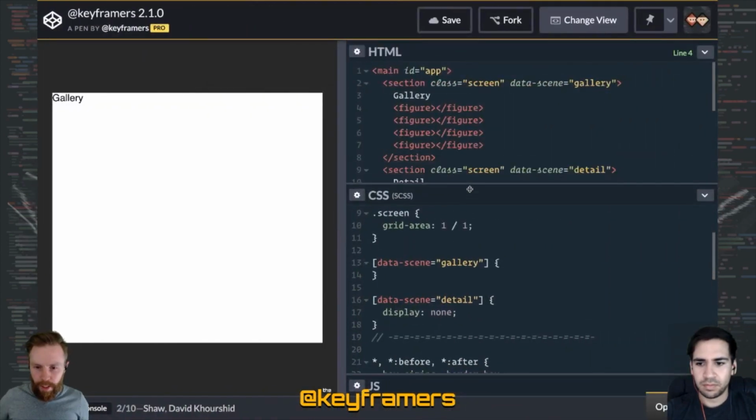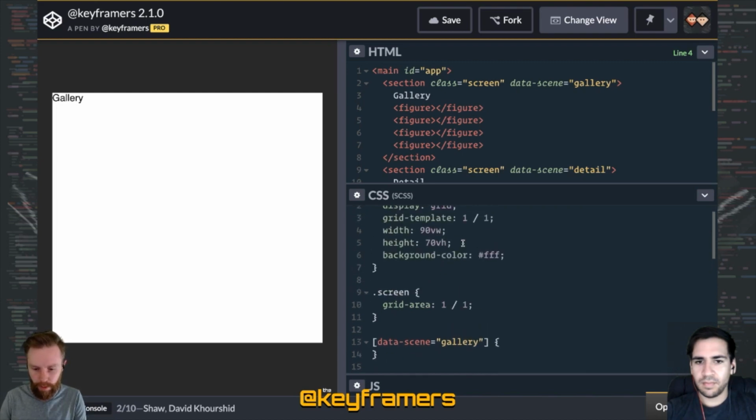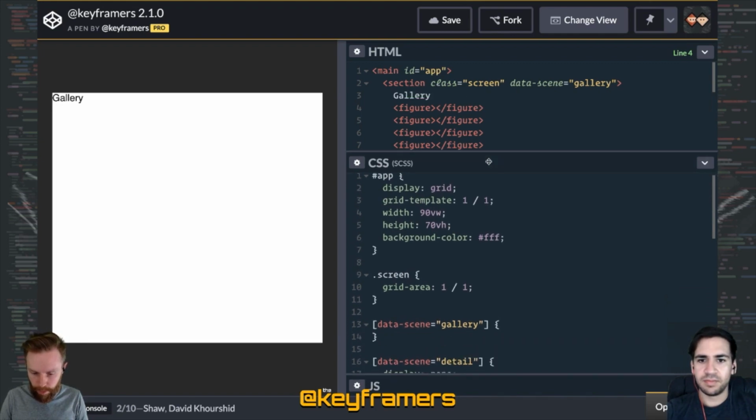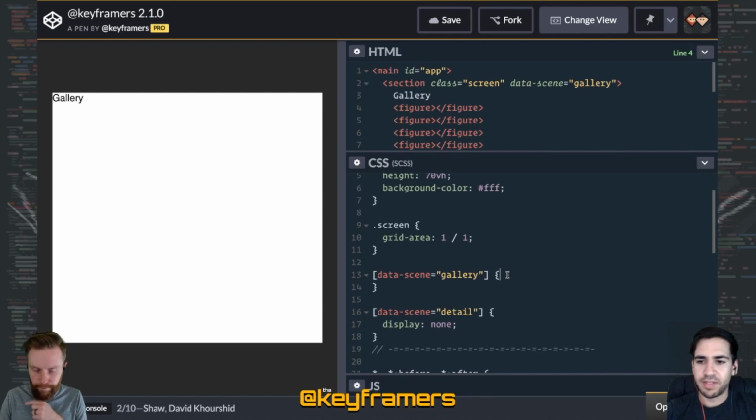In the chat, Sting was saying, if your grid is a single column, use flex. Flex does work okay in this instance, but using display grid has some benefits. I've explained it before, but it'll size everything to the largest item and makes that layout work really well. So that's one of the reasons. We'll eventually post some examples of previous episodes where we did use that.